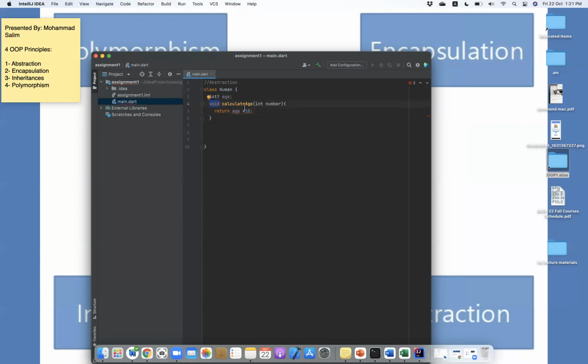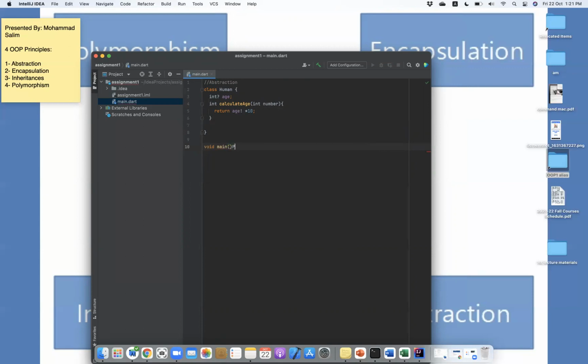Sorry, as long as we have input and output, it should give us an integer value, age multiplied by 10. We have to put the exclamation mark to say this variable could be null. It's okay. Then after that, now this is the class, and of course, in real life you will have many functions. So abstraction is about functions. Then you go outside the class. Now after you close the class, we have a void main.